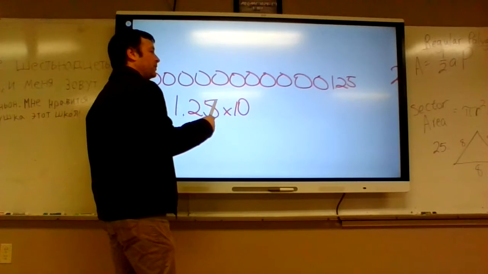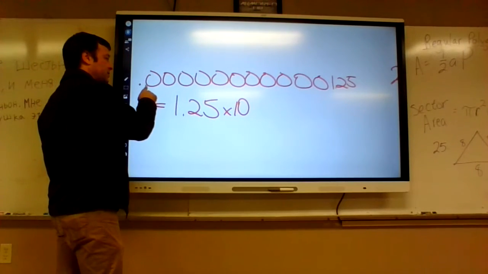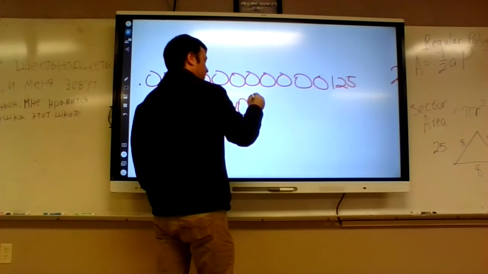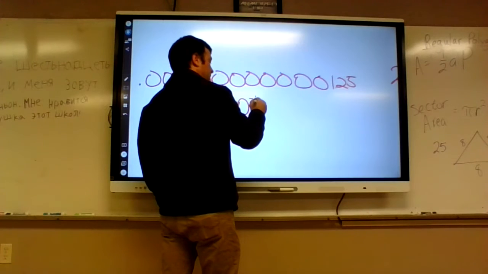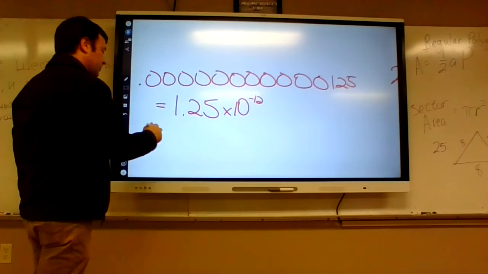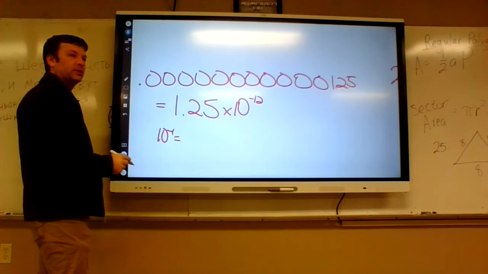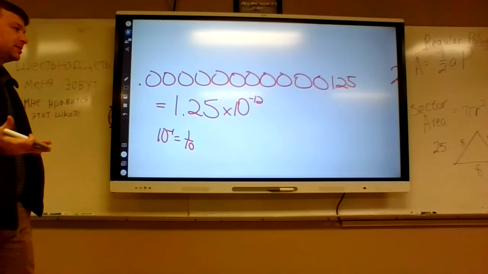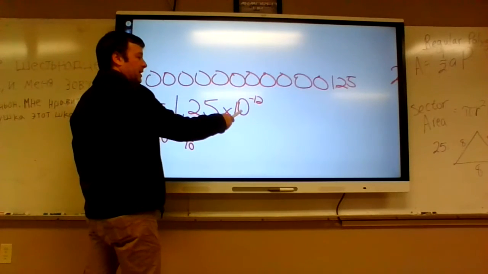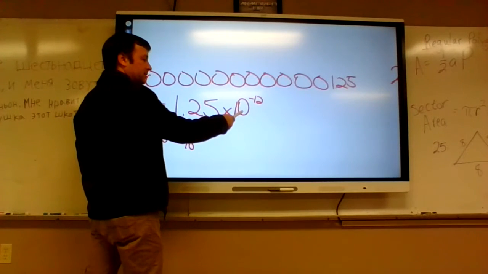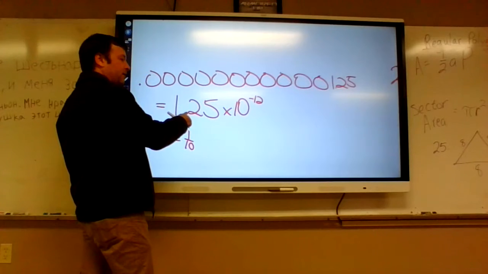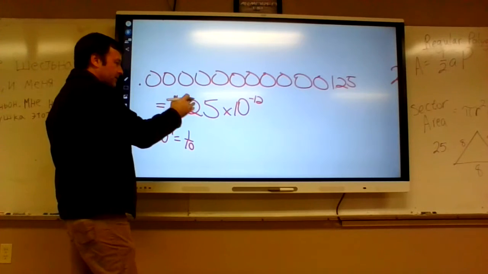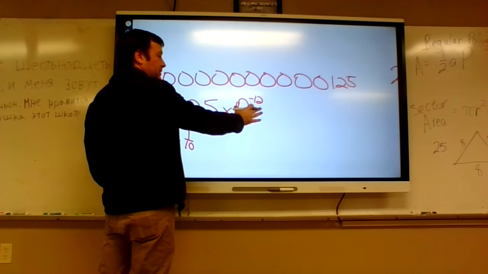This time we move the decimal backwards how many places? 1, 2, 3, 4, 7, 8, 9, 10, 11, 12. But instead of putting times 10 to the 12, negative 12. Do you guys remember what 10 to the negative 1 meant? We kind of just talked about it, but 1 over 10. And if you multiply by 1/10, that's like dividing by 10. So really multiplying by 10 to the negative 12th is like dividing by 10 12 times. 1.25 is a lot bigger than 0.0000125, all those zeros. So to make them equal, you have to put the 10 to the negative 12.